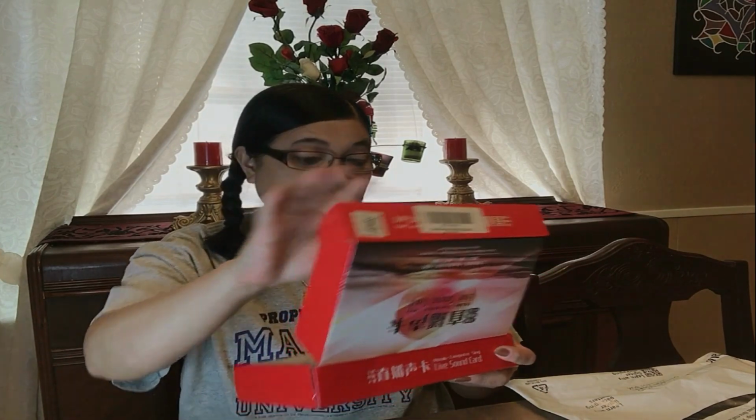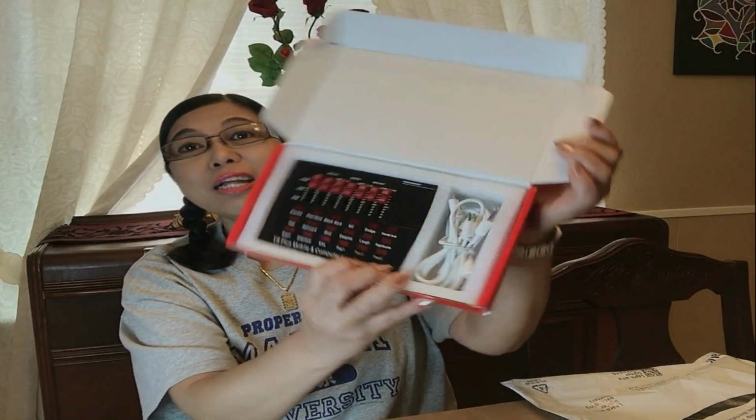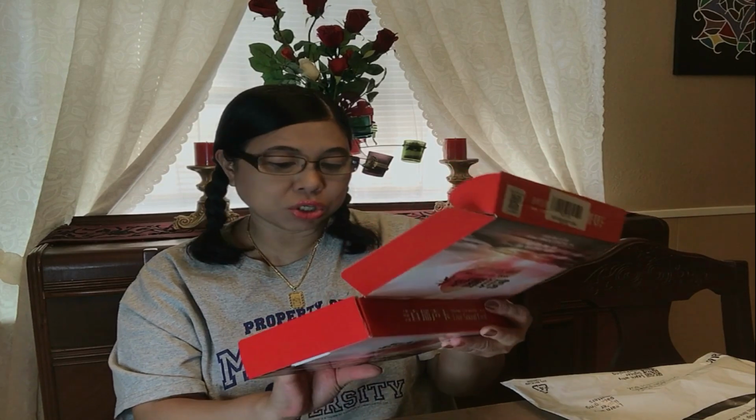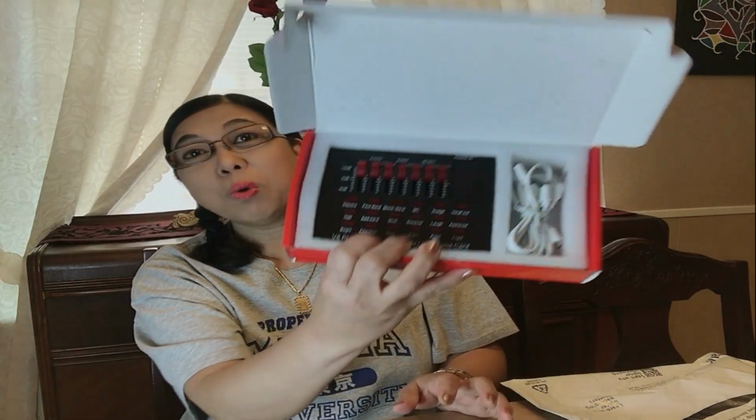It's a live sound card. I'm not sure if it's nice or whatever, probably will be useful, but I'm not sure. It's a little toy of the B8 sound box. So, as I said, it's going to be set up, but it's not much in there because it's just a little, some two cords. See that? Alright. So, let's see if it's good or not, but at least it's better than nothing.